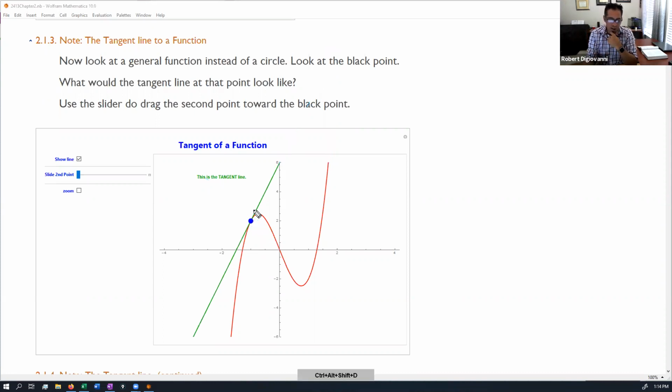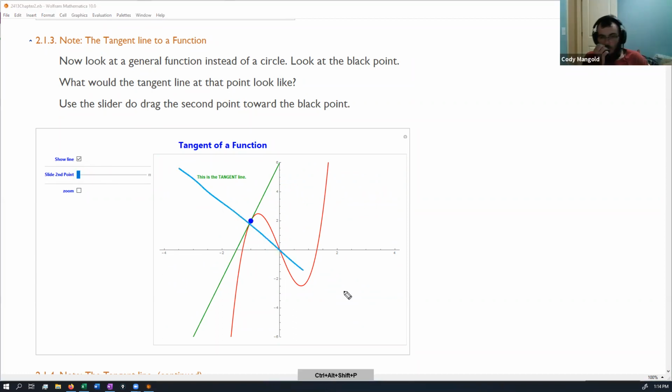Do you all agree that this tangent line appears to be unique, meaning there's no other tangent line at that blue point? I don't think someone else could come draw me another line that would be behaving the same way. As I move that second point closer, that line right there is not the tangent line. It seems like that blue line is headed to a specific place, and there's really only one place it can be, and that's there. Which is a limit.